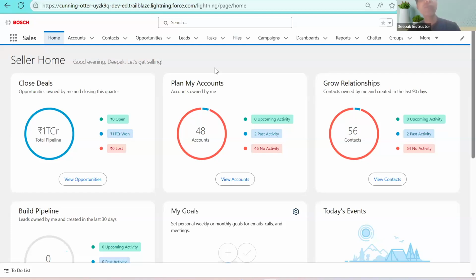That roughly comes to maybe 2,000 odd rupees per user billed annually, whatever the amount be. So $25 is what it charges. Each user who wants to use this org, Salesforce will charge a per user license fee for them.